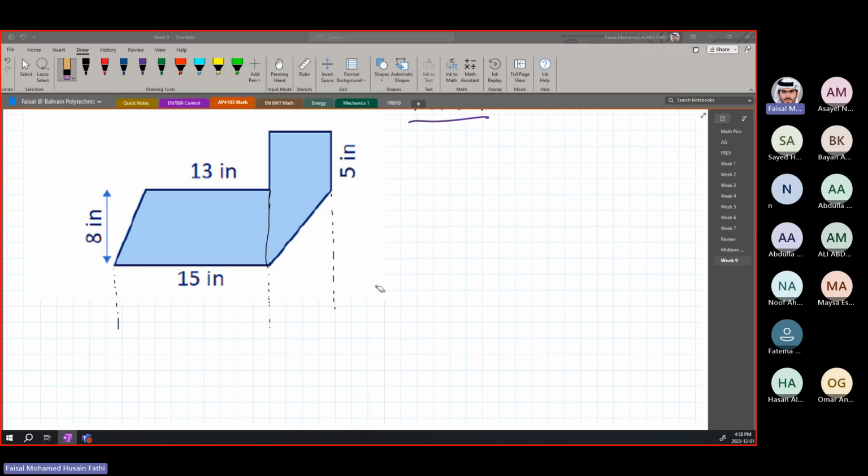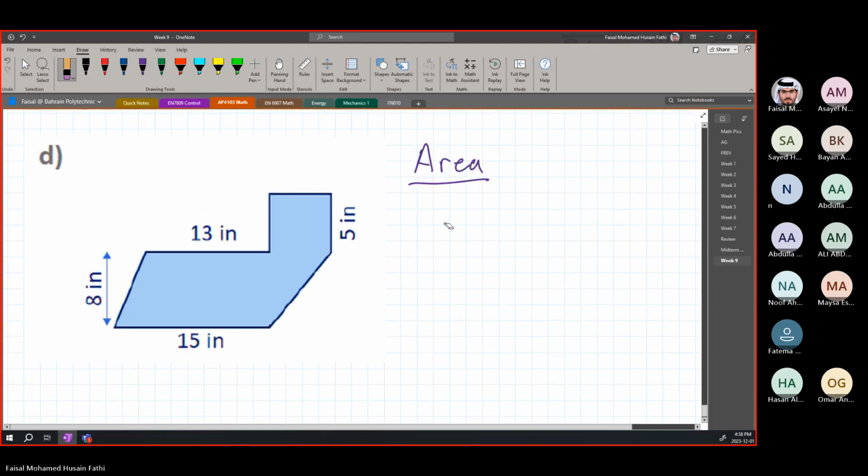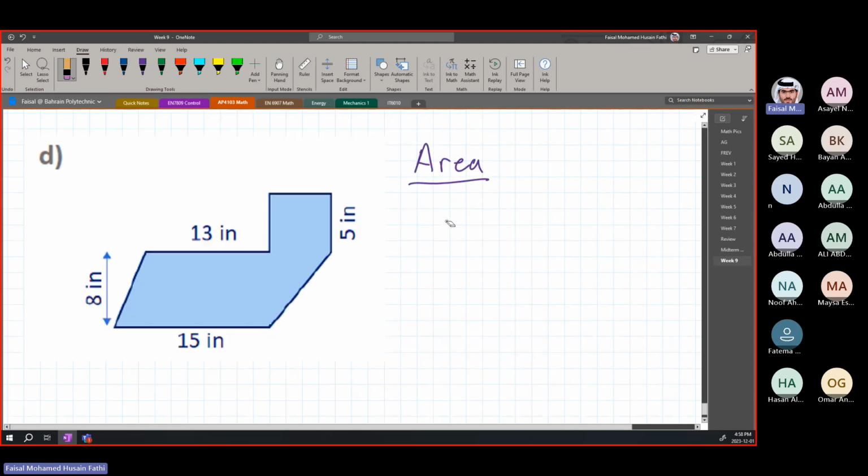My brain is a bit locked. If anyone sees something that I'm not noticing, it's okay, just let me know because I'm trying to figure it out and my brain is completely locked. I don't know why. I want to see if there's a different way to do this. I think there might actually be a dimension missing here. And I'm trying to find out if any other possible ways of solving this exist.